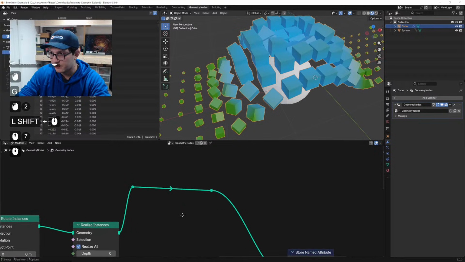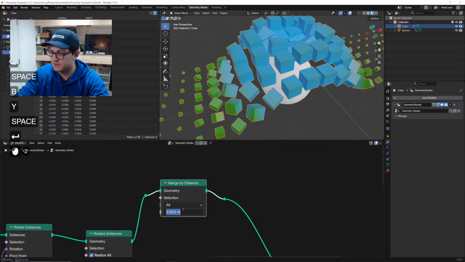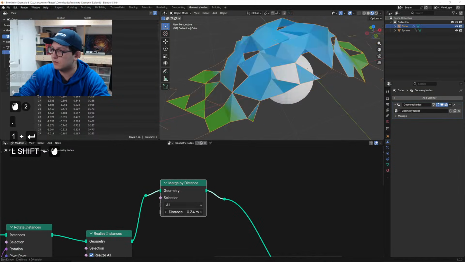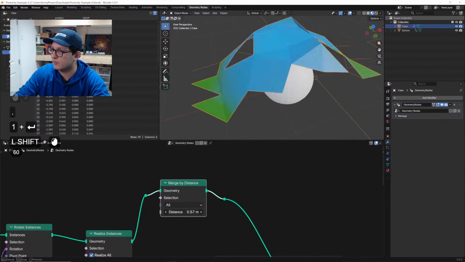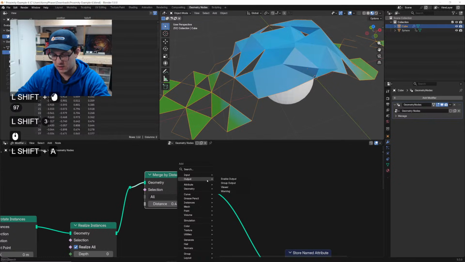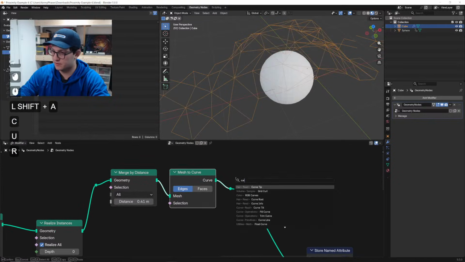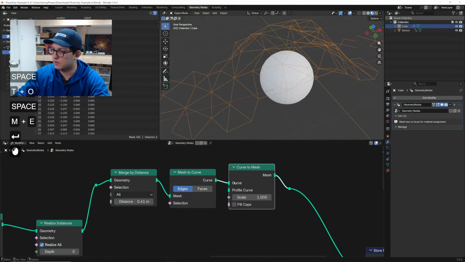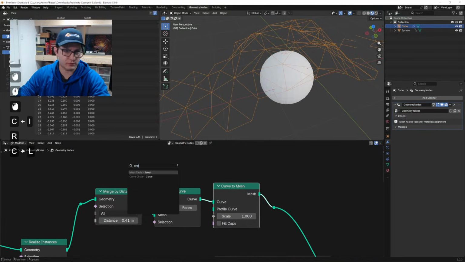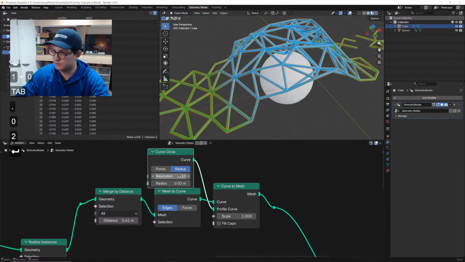Okay, so what you could do, if you really wanted to get crazy, you can merge these by distance and really merge them in a small manner, and then you could convert them to a curve. We'll do mesh to curve, and then of course curve to mesh, and we'll run a circle profile into that with a radius of 0.02.